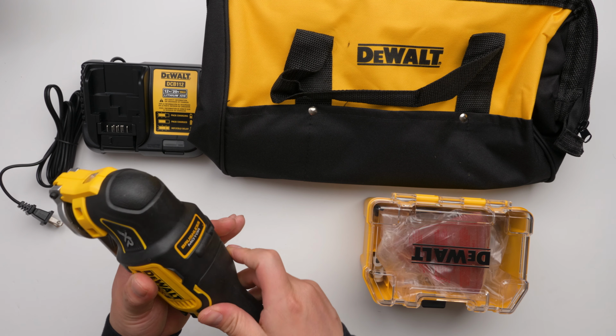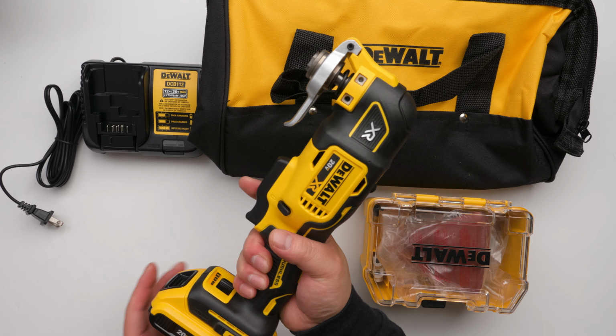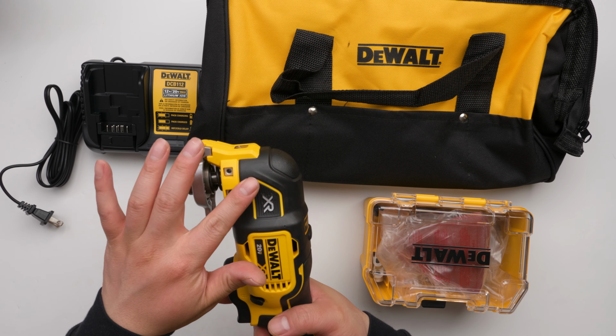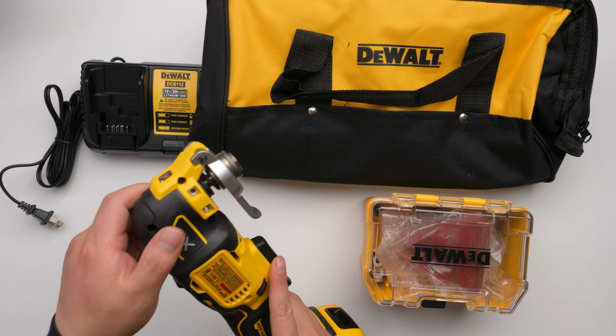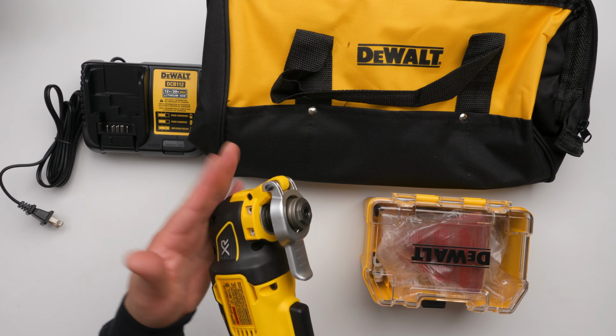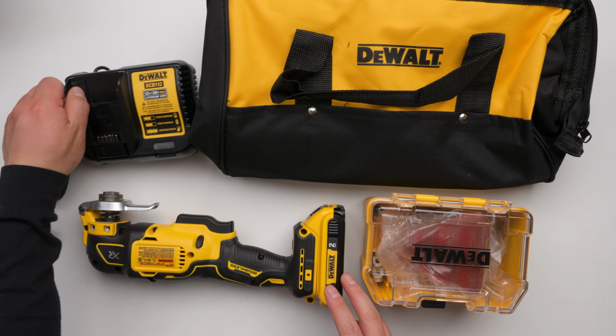It has lots of rubber areas here, so the tool in your hand is very stable, it's not slippery, and the details are really good. And here are all rubber, so it can bump on things, it can maybe just drop on it, shouldn't be a problem. So this is the charger.